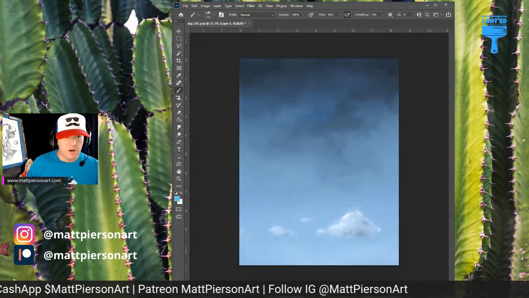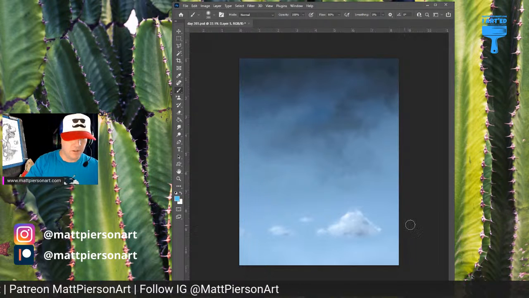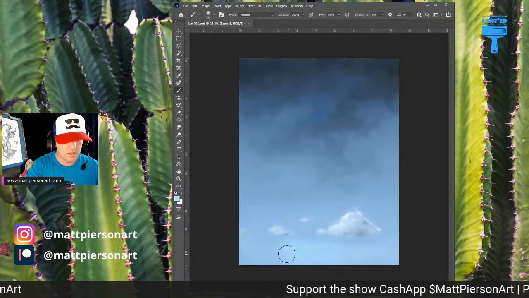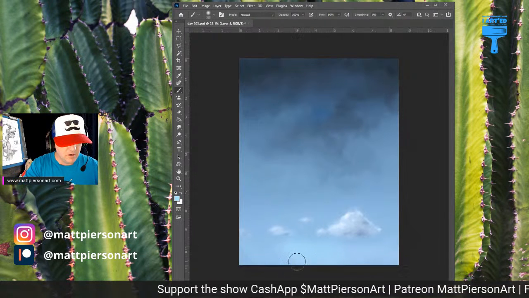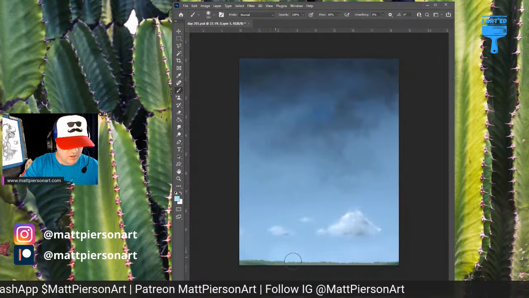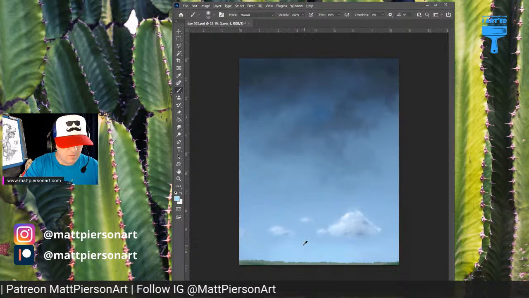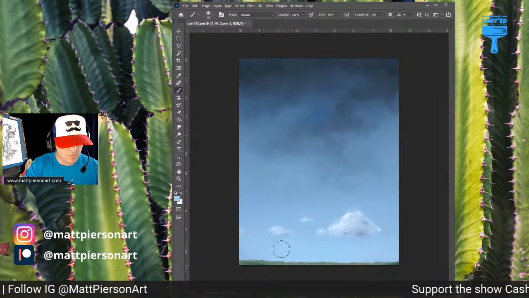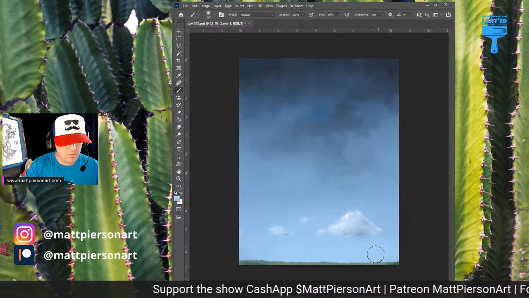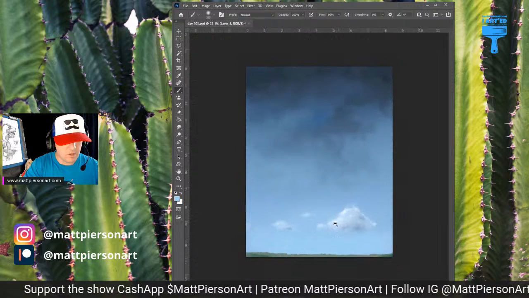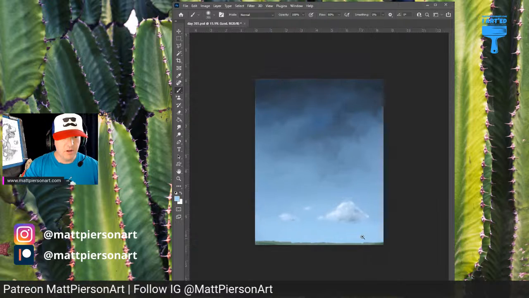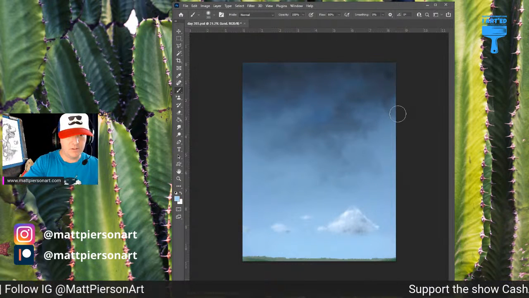Okay, so now I got to find my brushes. Okay, so an airbrush. Ooh, no, no, no. Let's see here. We get the land here. I want to see what the land looks like. It's behind. So I want to add a little bit more color on the bottom. And on the land here, I'm going to do something. This is something I'm going to try out.